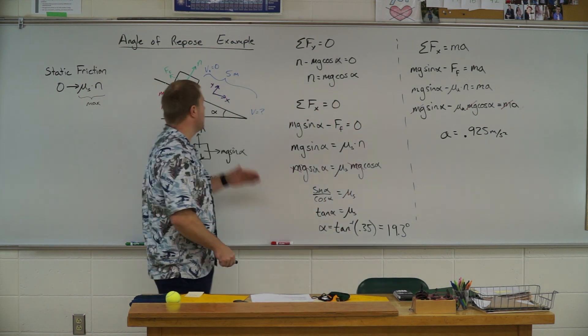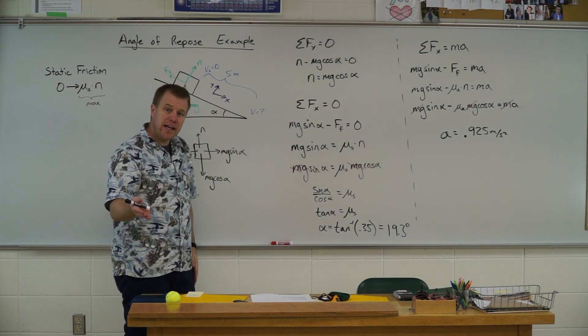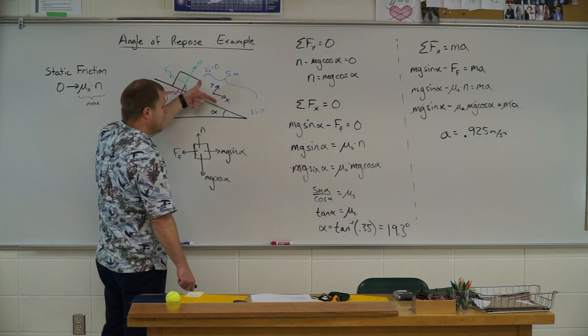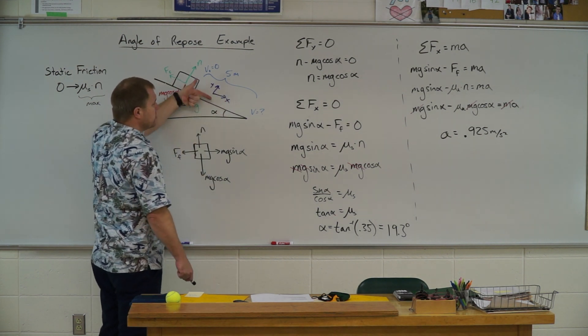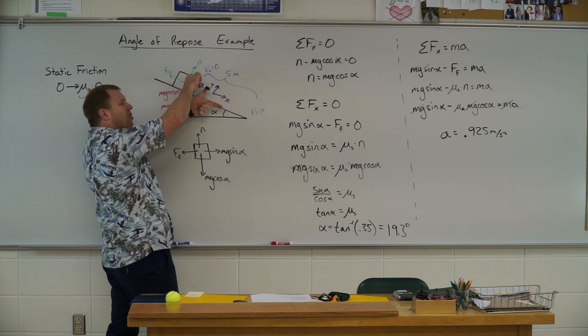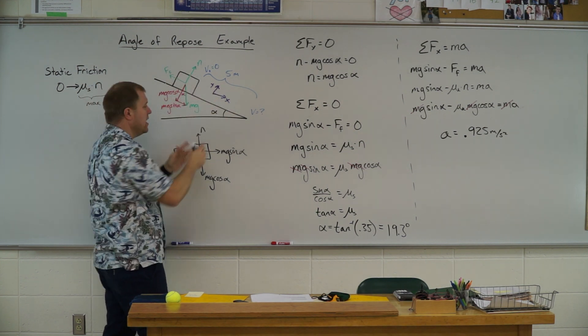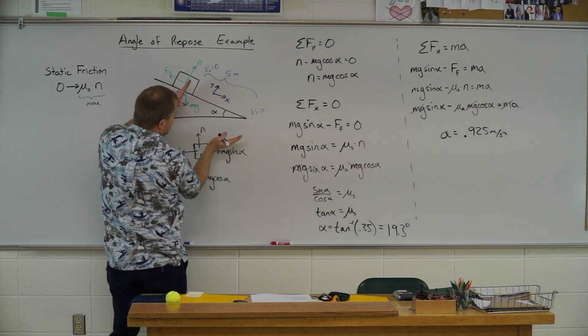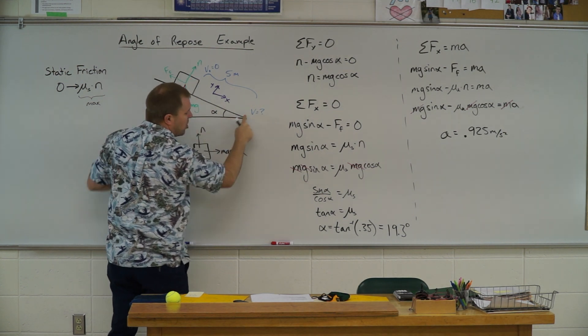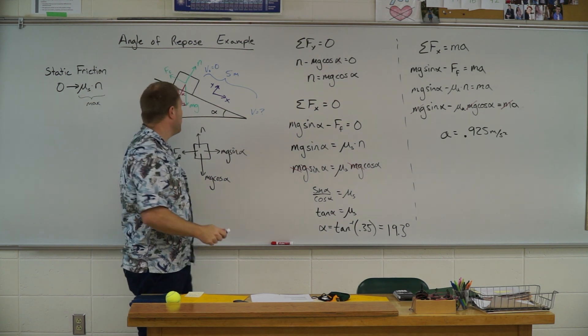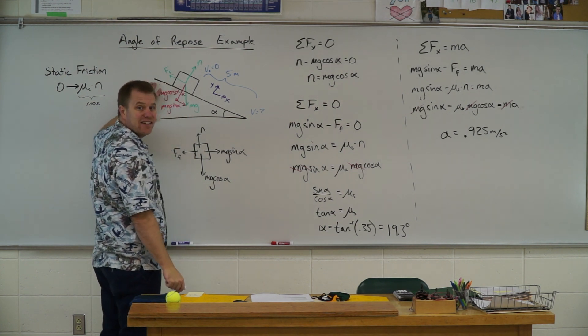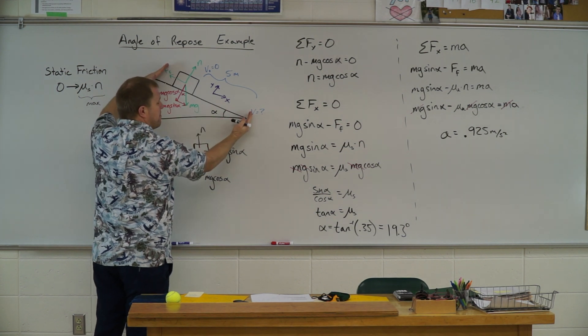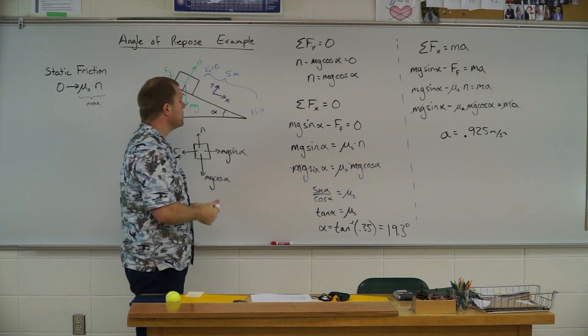And lastly, they want me to do a 1D motion problem. Now, when I do a 1D motion problem on an angle, like on an incline plane, my 1D motion, my x direction is along this incline. It's not my old x direction, the base of this, because I rotated it. My x direction is actually along that hypotenuse. So remember, sometimes they'll even give you the height of this incline. And so you have to do a little trigonometry to find out the hypotenuse to do your 1D motion.